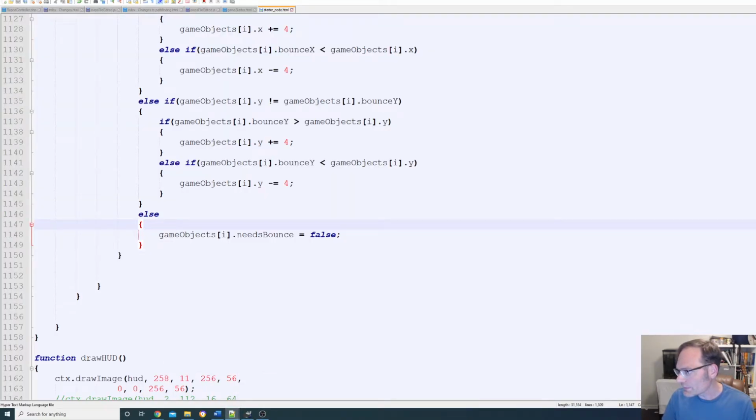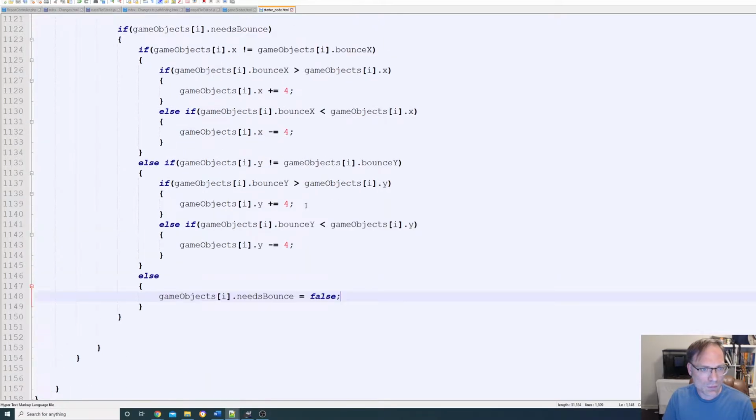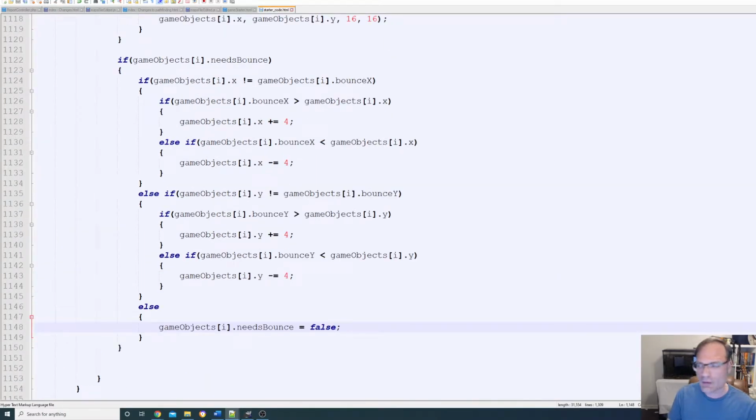So let's see here. The majority of stuff needs to come right here. All right, so this is where we no longer need a bounce on our enemy. Okay, and so what that means is the enemy has come to rest, and we can determine if he has 0 health.